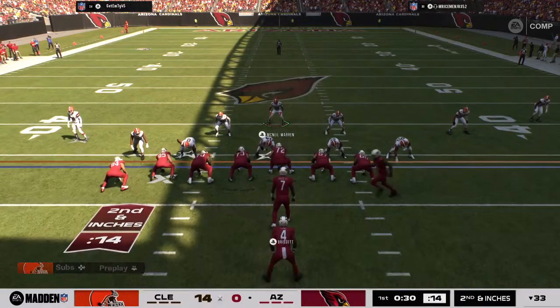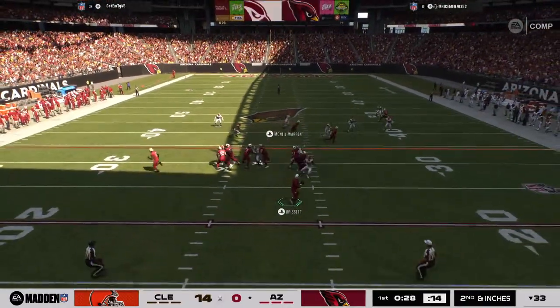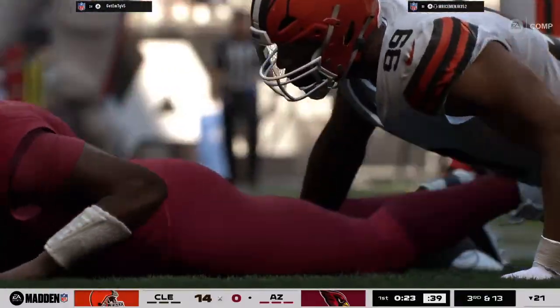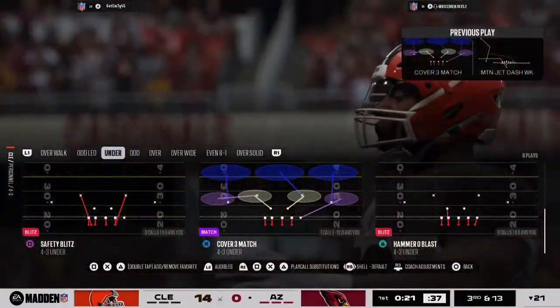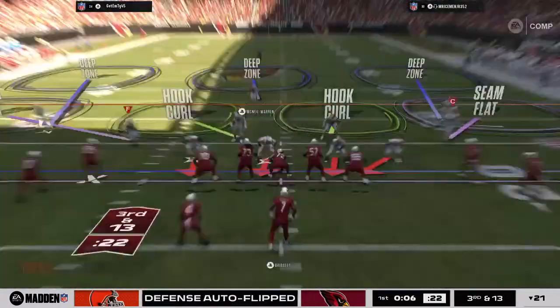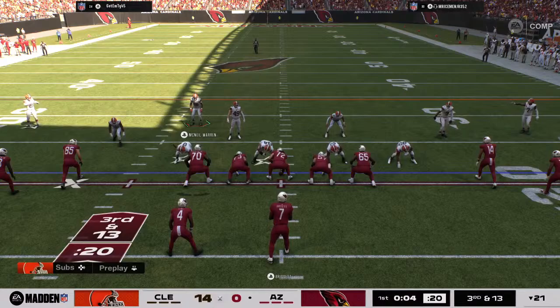That's Harrison in motion. And they're going to track him down. He couldn't find a receiver, and down he goes. A loss of 12. So backed up after the sack, and now it's 3rd and long.